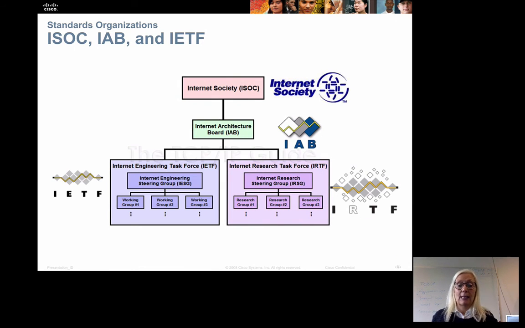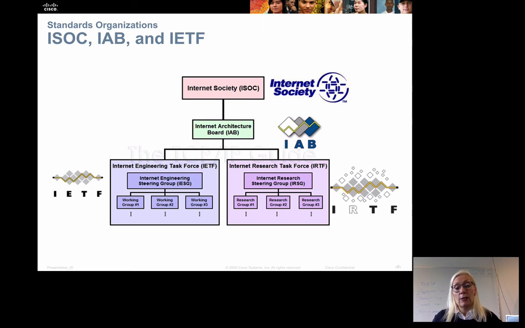This is just an example of all the different organizations which take care of the internet, because the internet is not owned by anyone, but it is governed and ruled by these different organizations. On top, we have the Internet Society. Then we have the Internet Architecture Board, which is divided into two. One, the Internet Engineering Task Force. For instance, if we want to develop a new protocol, or if we want to enhance HTTP, it is taken care of by the Internet Engineering Task Force, and we can send in a request for comments if I want to add something or change something.